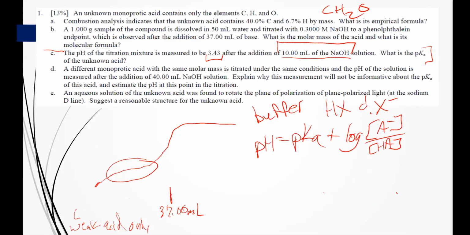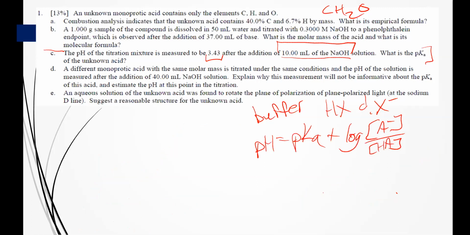So this shows up often with titrations, and so you just want to make sure that you're paying attention to where in your titration you are. That way you're going to be able to most quickly find your pHs because you're taking into account the actual situation going on.